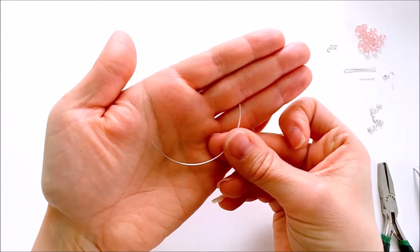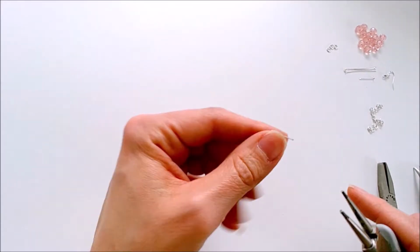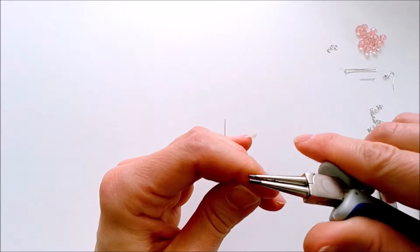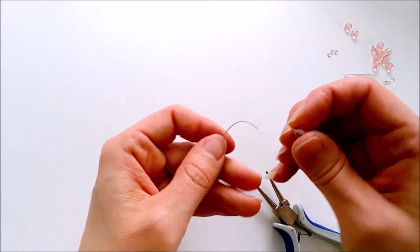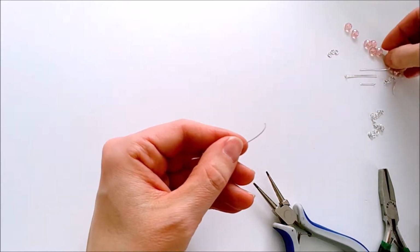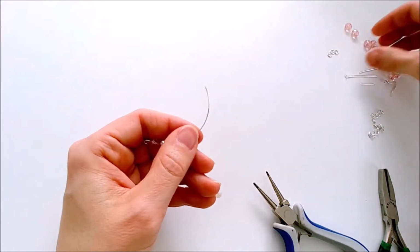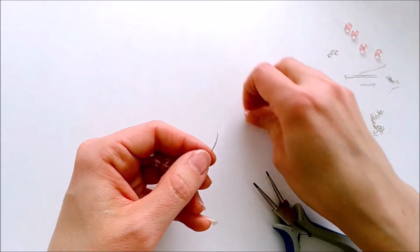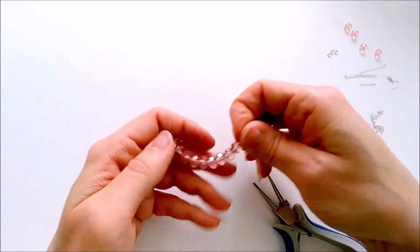I cut a half circle of the memory wire. Of course you need two, one for each earring. First, I will make the loop. I'm going to use 9 beads. And 9.